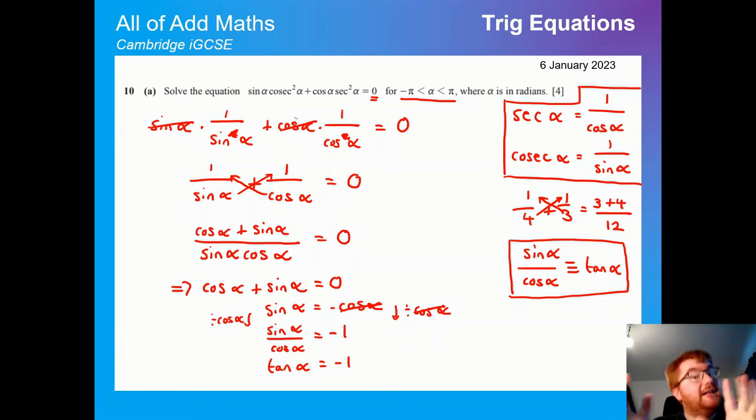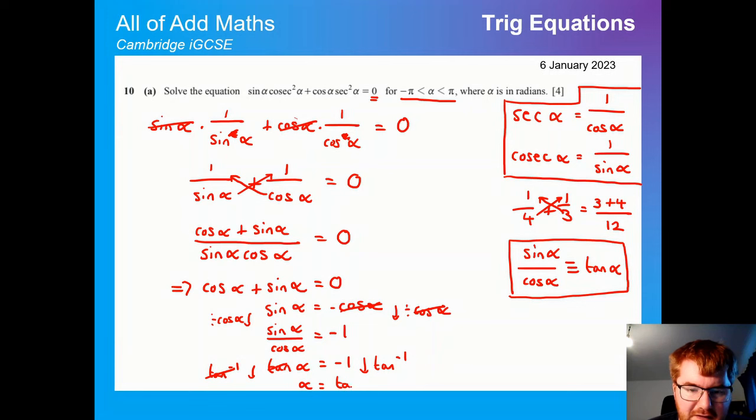Right, so now finally we can go about solving for alpha. Notice our range here between -pi and pi. The first thing I'm going to do here is work out the first answer by doing tan inverse on both sides. Now you might know your exact values, in which case this is going to speed up this process. But if you're not entirely sure, the first answer, you have to be careful, there's going to be more than one answer with these trig problems, is we're going to work out the inverse tan of -1, remembering we're in radians.